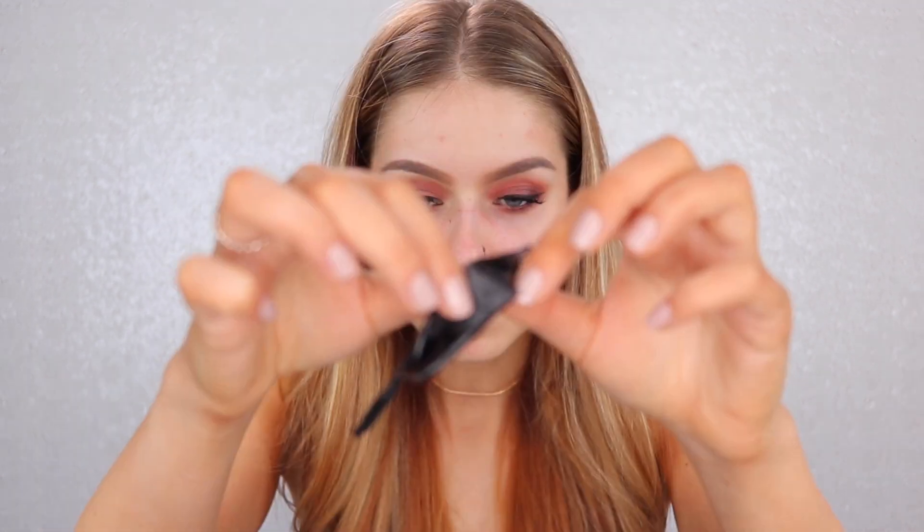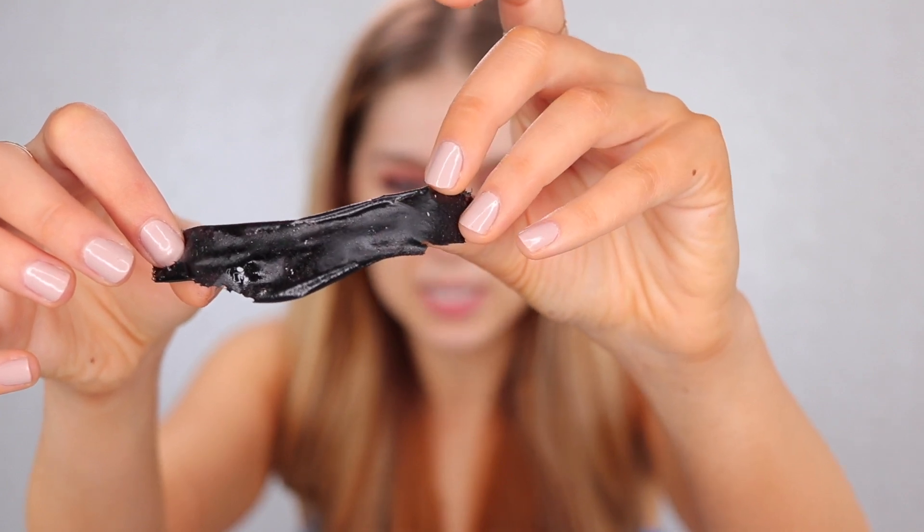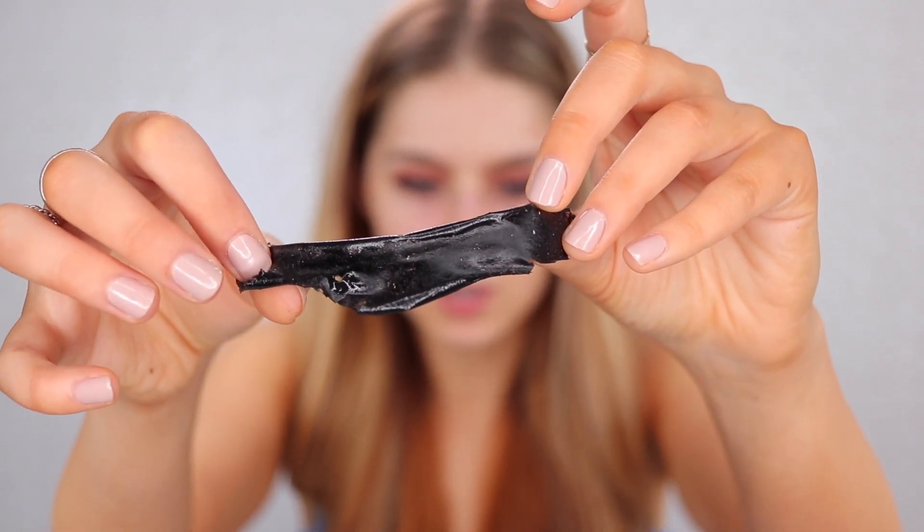Let's inspect this. I really don't see many whiteheads — oh, I see hairs. So it did pull out some hairs. You can see the white things — those are whiteheads. It did pull out a couple, but not as many as I thought it would. Let me go ahead and clean my face up quickly so I don't have little black dots all over my face. I'll be back in a sec.